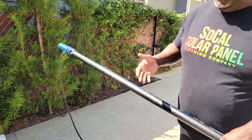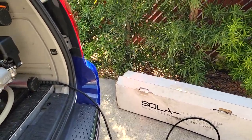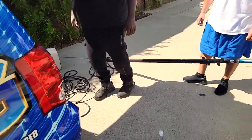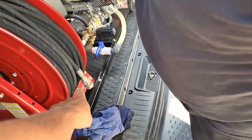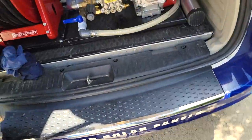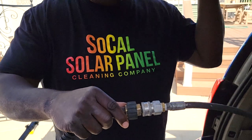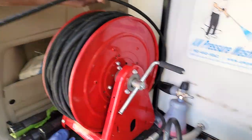The only thing left is to hook up the wire to the pressure hose. Gotcha. And then we also have a shutoff valve for that. Yeah, we do. It's in here somewhere, but we're going to hook this up right here, directly to the back end of this. So this will connect to that. Everything we use is quick connect, quick disconnect. Pull back, pop in, easy as pie. And this is 300 feet of hose.